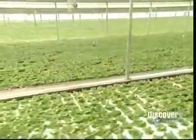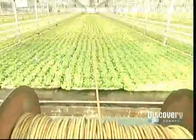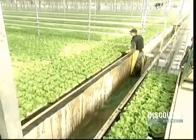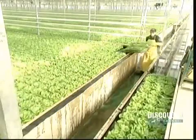This hydroponic system produces 500 plants per square yard, almost 5 times the yield of field-grown lettuce. And it's safer too. There's no need here for pesticides or fungicides. And because it's all indoors, fertilizers can't contaminate the environment.